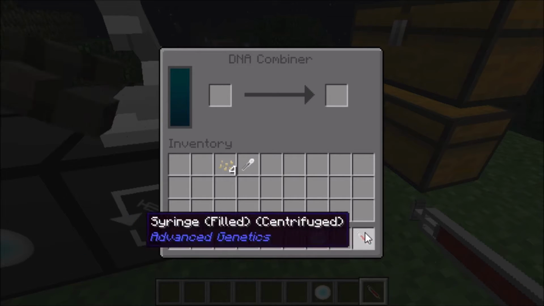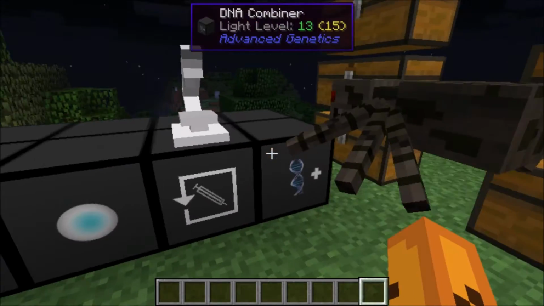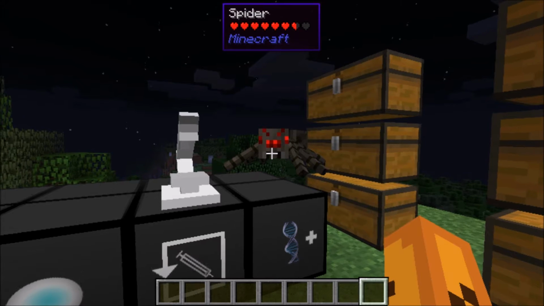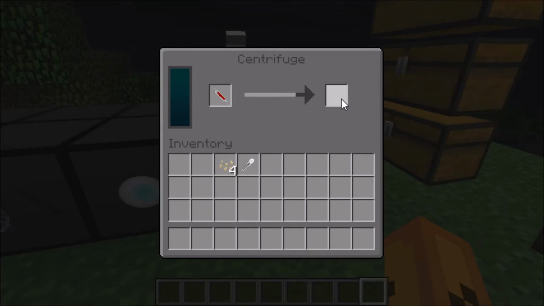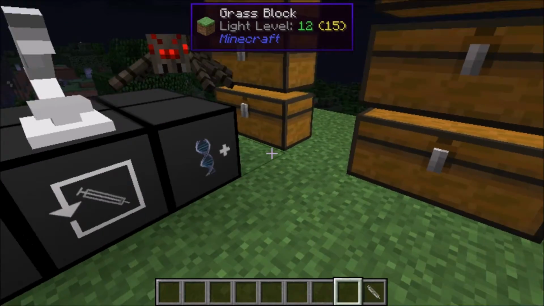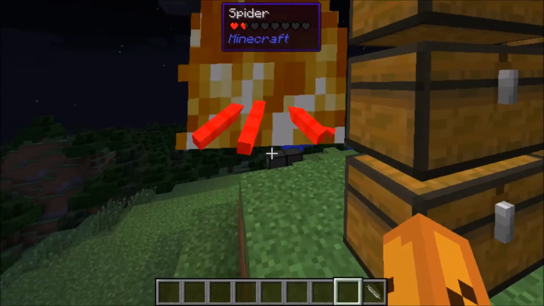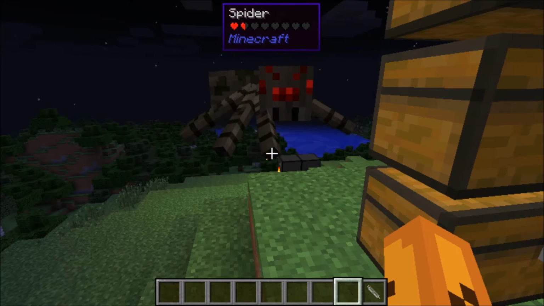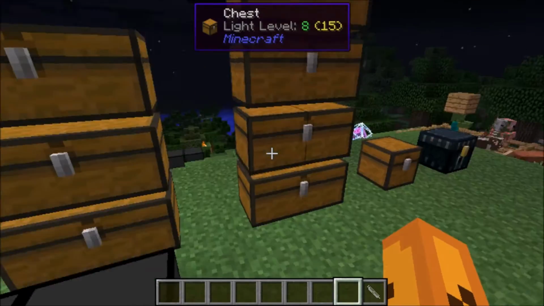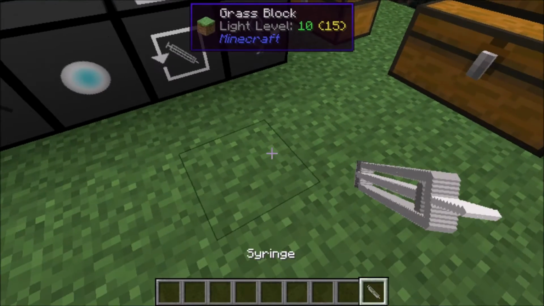Now we've got our filled syringe. Where'd the spider go? Spider, I'm coming for you. You watch out, boy. Just a second, and I will have fireballs to shoot you with. Remember the key. No, it is not safe. Boom. How do you like being on fire? And then he'll be on fire for... No. Stop jumping. There we go. And now he's dead. Ignore the glitch with the chests. It's kind of annoying, but just try to ignore it.